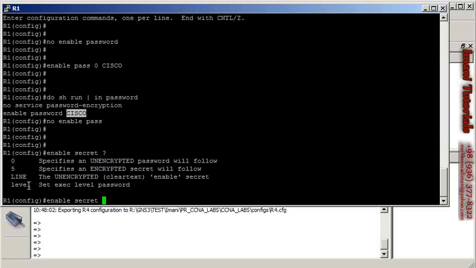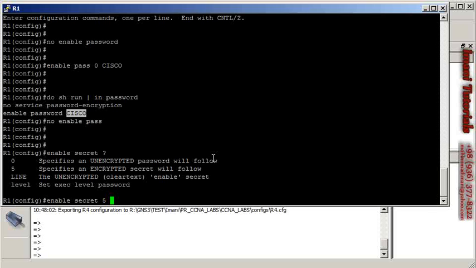As I told you, I'm not going to talk about level. I have 0. That means I'm trying to save this in the configuration in an unencrypted form. So if I want to see the exact password, I can see this, but 5 is the better choice. So I use 5 and tell Cisco to encrypt this password.